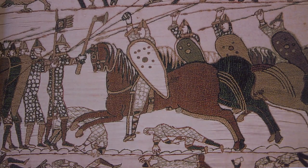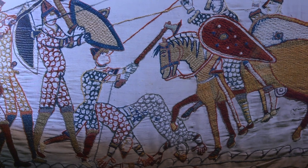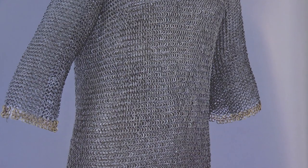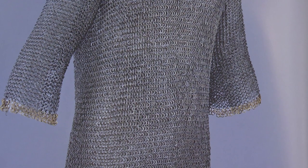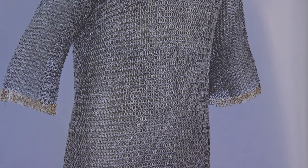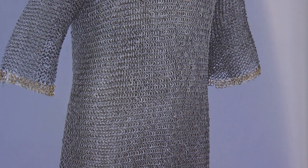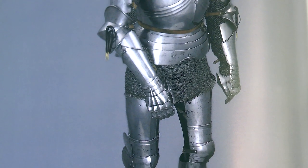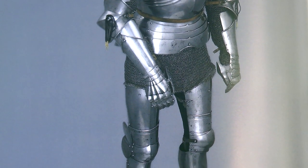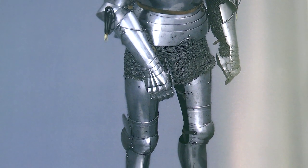An early depiction of mail, which is very illuminating, can be found throughout the enormous Bayeux Tapestry. Here we see mounted knights and foot soldiers wearing hauberks, which were a longer version of the haubergeon. Something that's often pointed out is that very little medieval chain mail survives, and the reason for this is related to its enduring usefulness. Although iron mail would certainly rust, it could be cleaned, fixed, refitted, recycled, and made to fit the contemporary style.